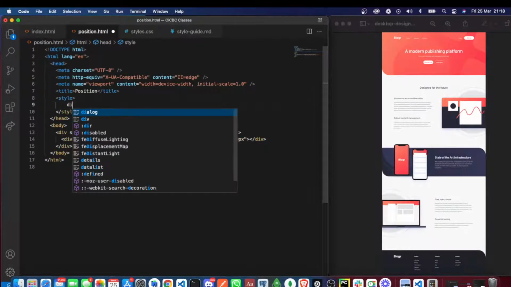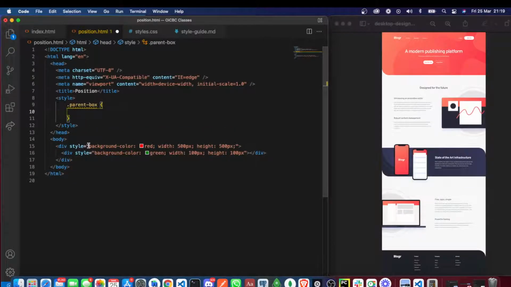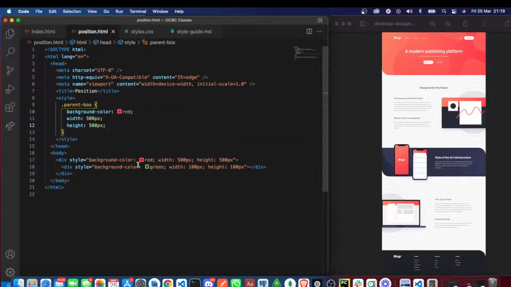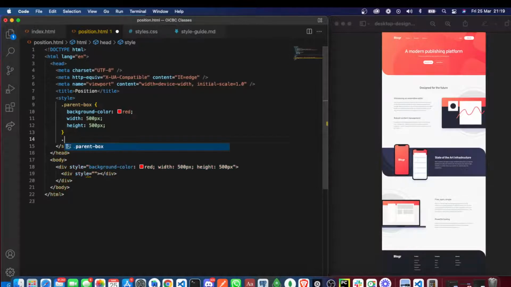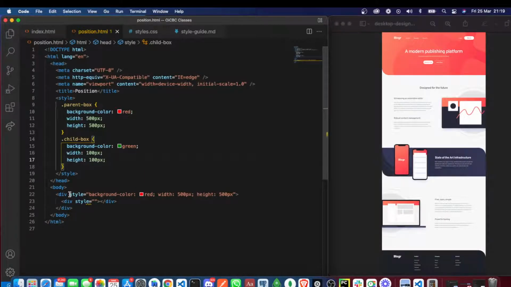I'll give one div a class name of parent box, and copy all of these styles inside of it. Then I'll give the other one a class name of child box and copy all of this. Let me get rid of all of this, so it should still be the same.